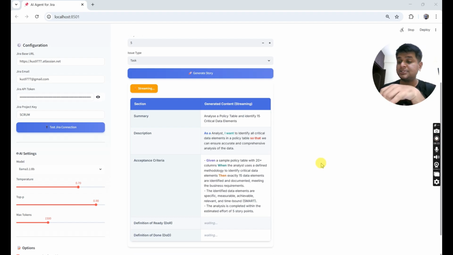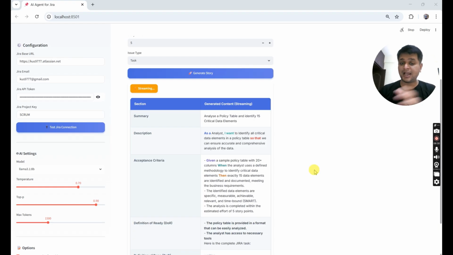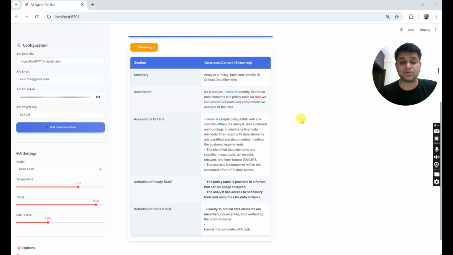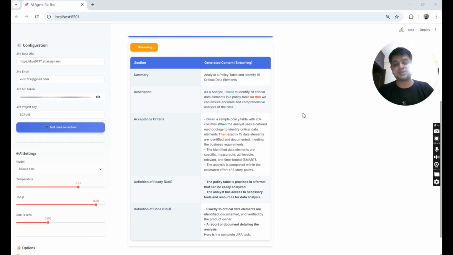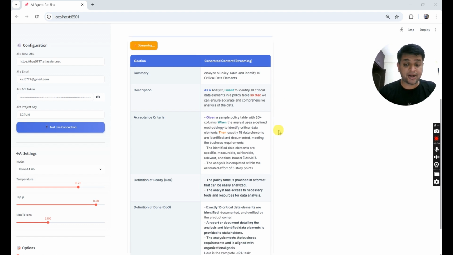So the acceptance criteria on the screen is written in a proper format of a given, when, then, right? And in the description as well, you see, as an analyst, I want to do so and so. That's the true format of how a Jira user story is written. So we have the summary, description, acceptance criteria, the definition of ready, and the definition of done being drafted.